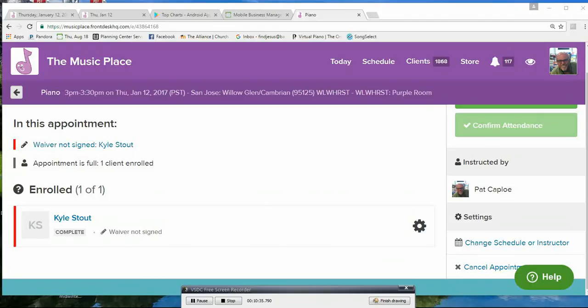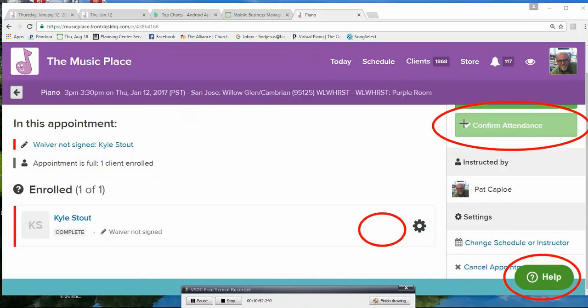I just clicked his green check mark, and if it were past 3, this confirm attendance button would turn the same shade as this button right here. First you check the check mark that was here, then you go to confirm attendance here.